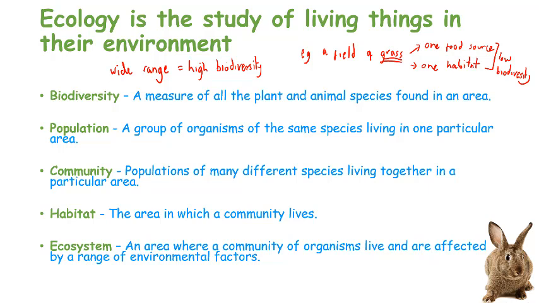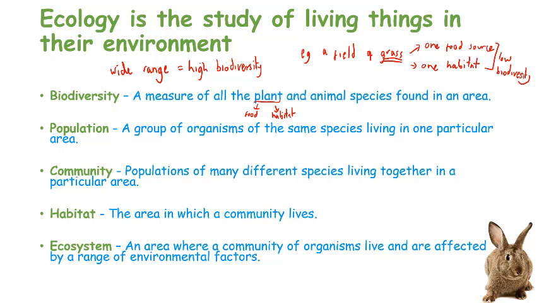So therefore, you're probably going to have low biodiversity. When you're thinking about biodiversity, it's important to think about what plants there are, because each plant can offer a food source and also different habitats to the animals that are found in that area. So for example, if you have a field of grass where there's only one food source and one habitat, you're only really likely to find a couple of things which can live in grass or feed on grass. So you're generally going to have low levels of biodiversity there.